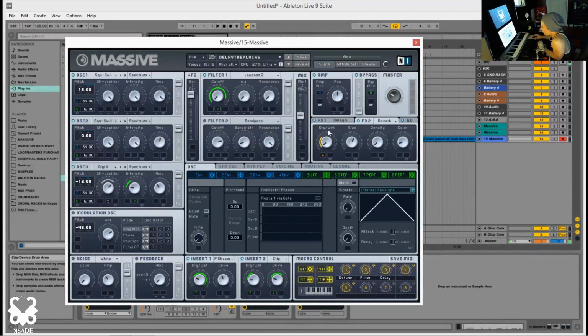And for reverb, we're going to do a similar thing with the macro. We're just going to pull it all the way down, throw the macro there, and then size, density, and color. You can see where those are at. And then I have a little bit of EQ here, so just bringing down the low shelf a bit, boosted the mid by this frequency a little bit more, and a bit of high shelf.